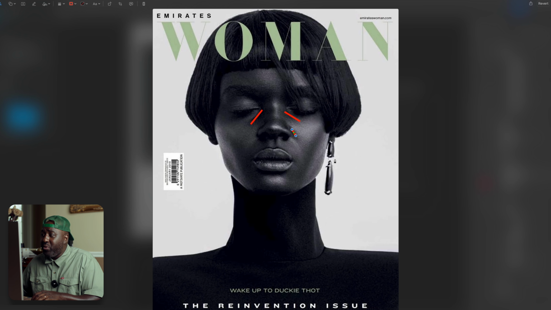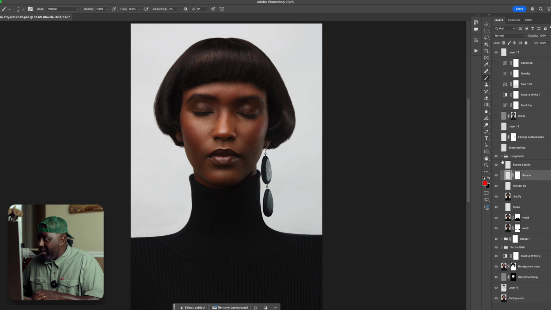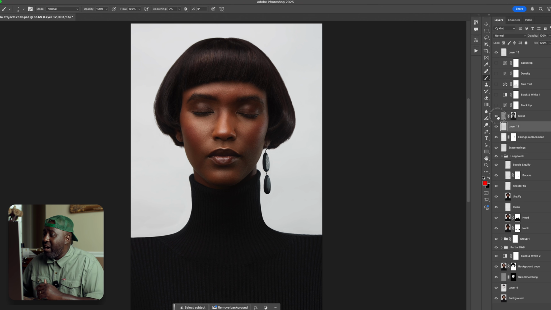If I look at the photo, they look a little bit shorter and also smaller. The next thing was to erase them first and then make them a little bit shorter. And I added some noise to add more texture on the photo.